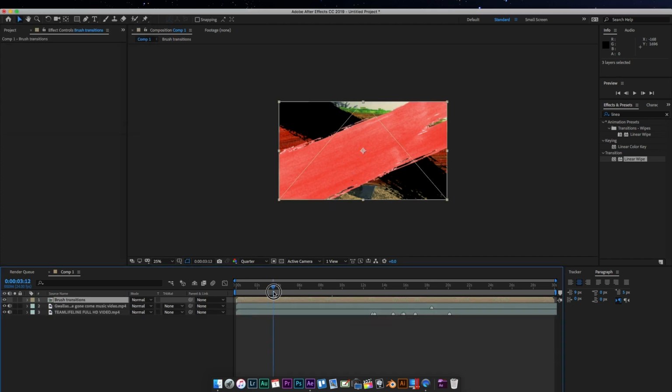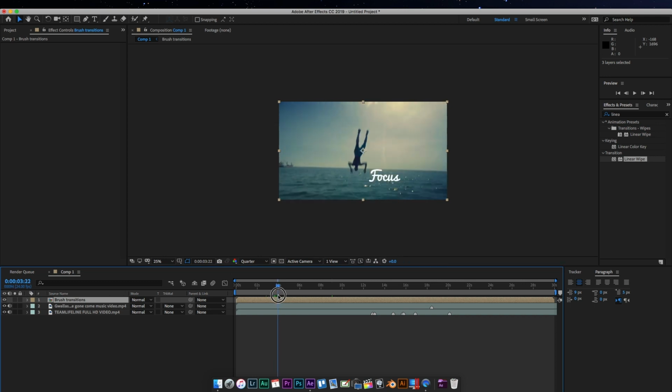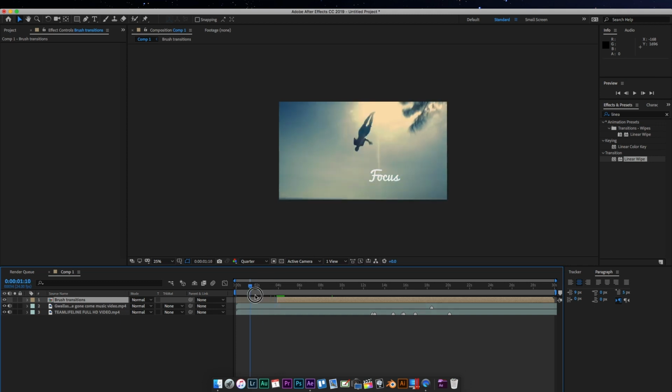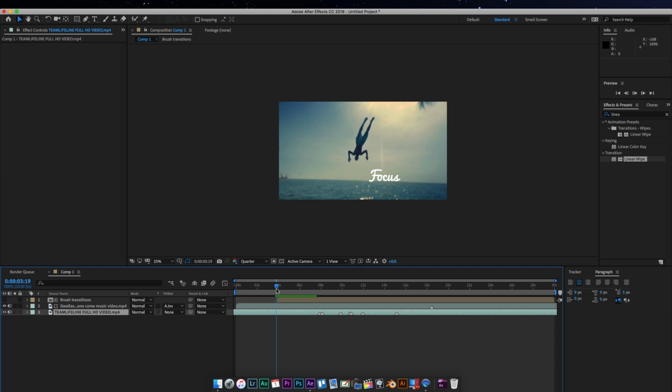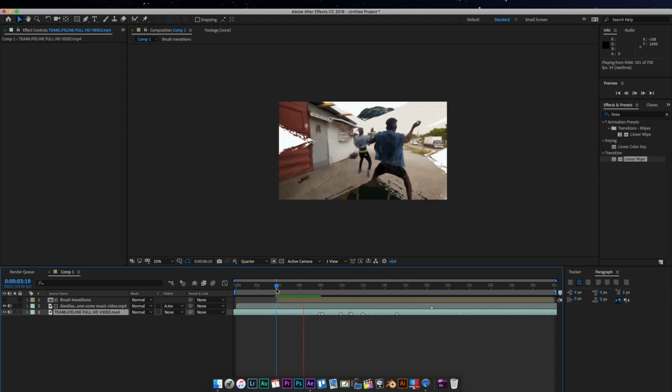Now I find where it starts, which is at approximately 4 seconds, and then I hold Alt and click the bracket key, so I know exactly where it starts. So now I'm going to select the music video clip, and go to alpha inverted matte brush transitions. Alright, now you see that nothing has happened because we haven't played the clip yet. So I'm going to play the clip right now so you see it. Look. Alright, nice. That is good.